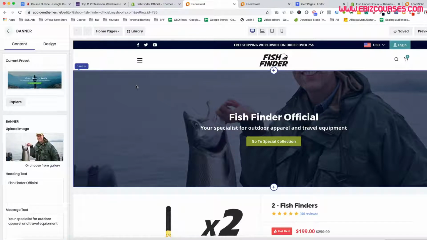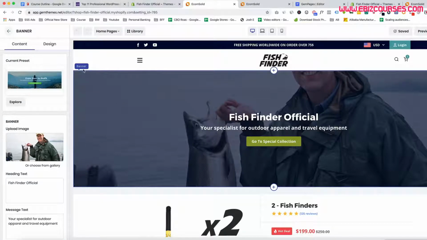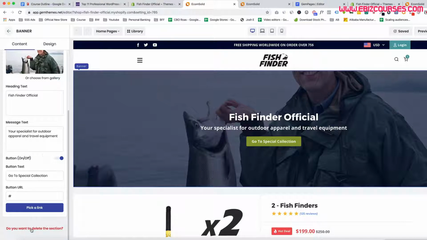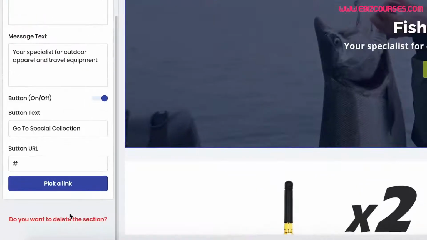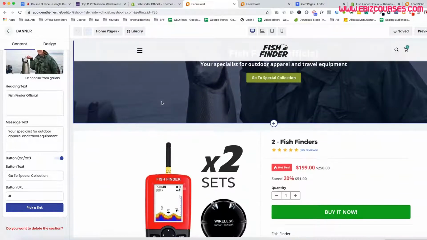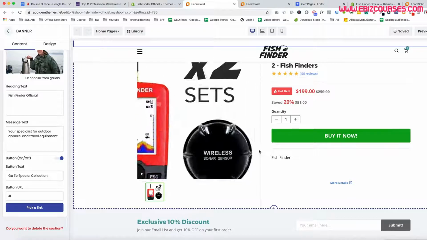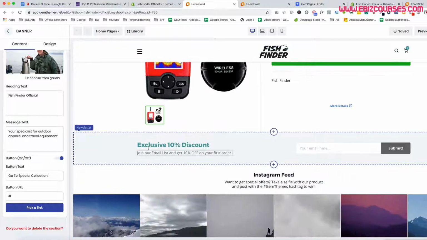Now, the last thing that might seem a little bit tricky if you don't know where to click is when I click on an element like the banner and I'm looking to delete something, I just scroll on down and delete the section. The reason why I want to show you this first is because when you first log into your dashboard, you might see a bunch of elements that look scrambled around, and truthfully, the only things you need on your page is exactly what I have right here, which we have a header, a banner, a featured product list, I guess, which you'll immediately have right when you log in.